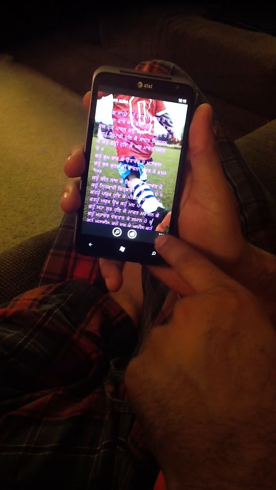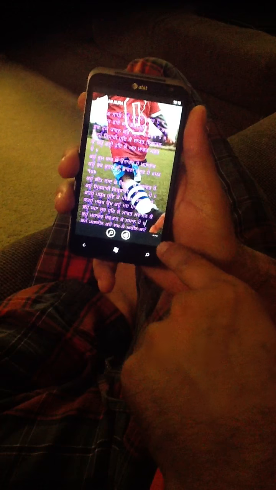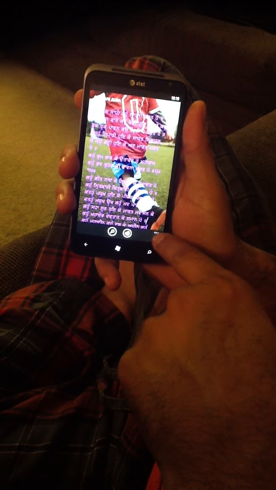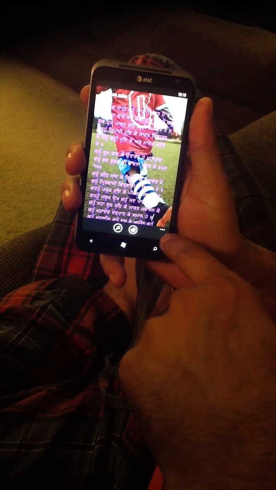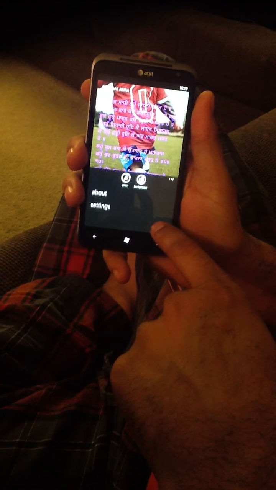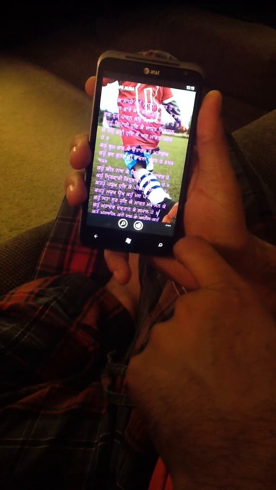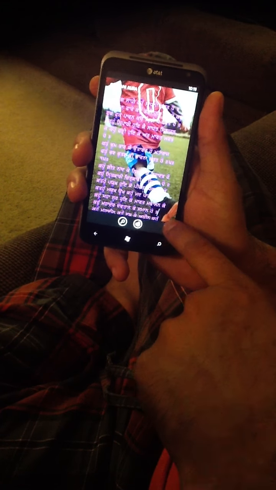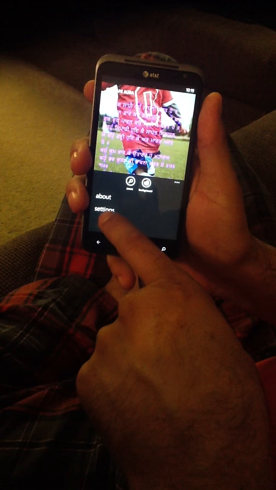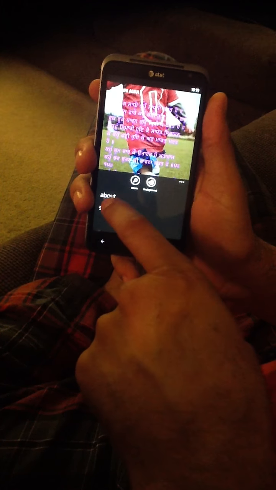As you can see, in each and every page of this application, you will see three dots on the bottom right portion. This is very important. Based on the logs which I got from people using it, it doesn't look like people are using this. They know about this settings page and about page.